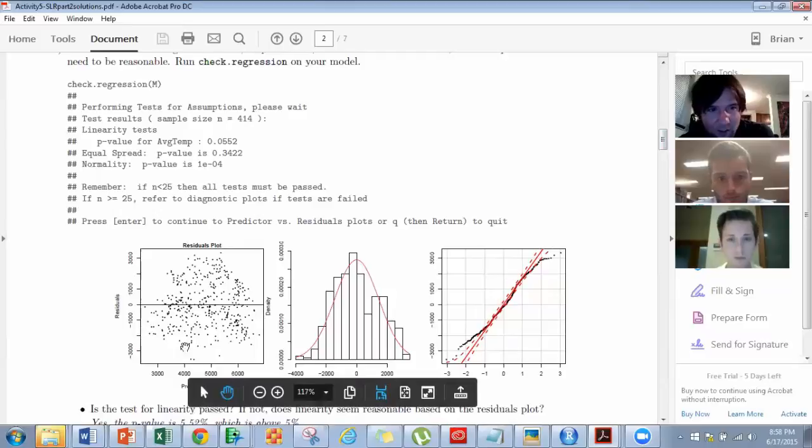Do you see this little kind of flow through here that could be a bend? That's what the linearity test is almost picking up on. The linearity test is seeing this little bend throughout here. Do you see that, Josh? Mm-hmm. That's why that test almost comes out significant. The equal spread is looking at this right here. So this is me checking the equal spread, and that relates to this.